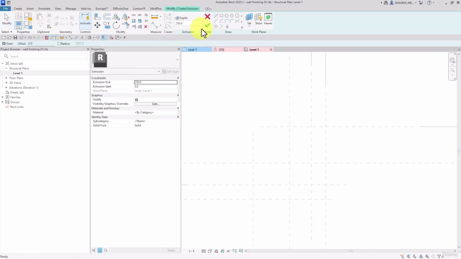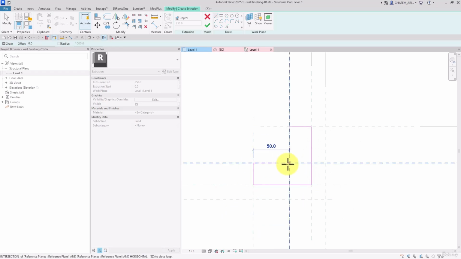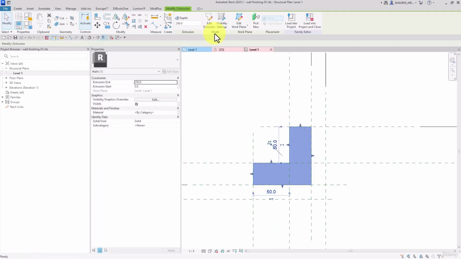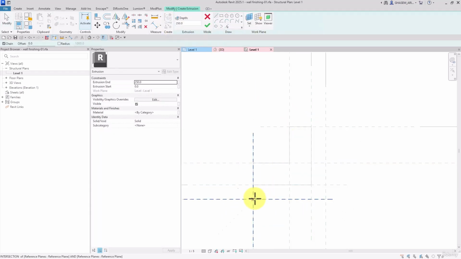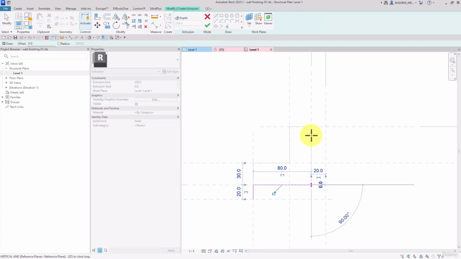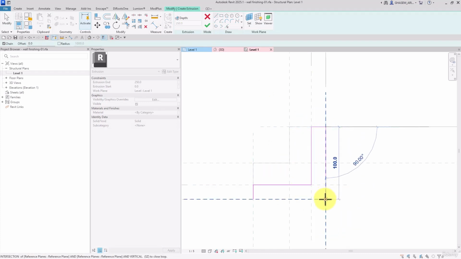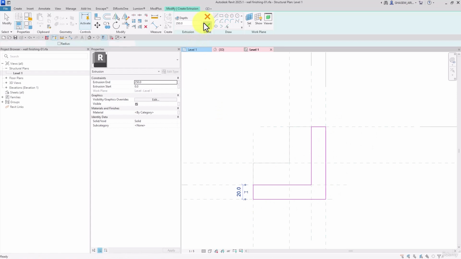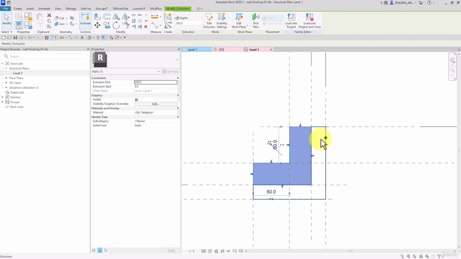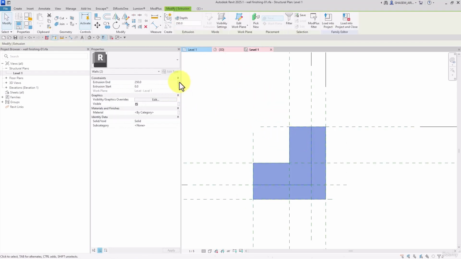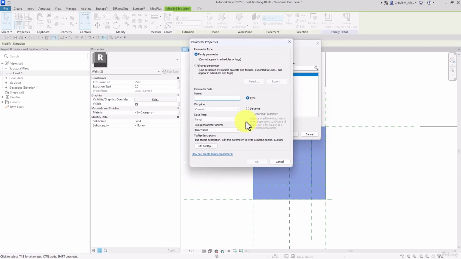OK, and afterwards we select extrusion. Then based on our needs, we move on. Check it out. I complete it. And by this way, we have converted a system family to a loadable family like this way.